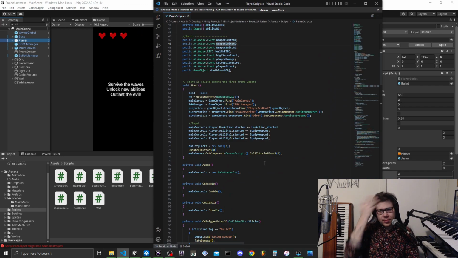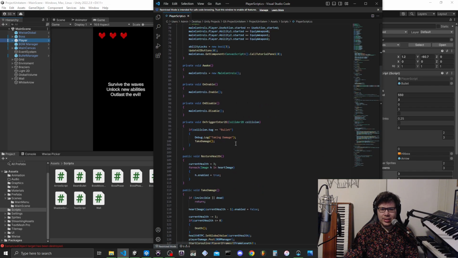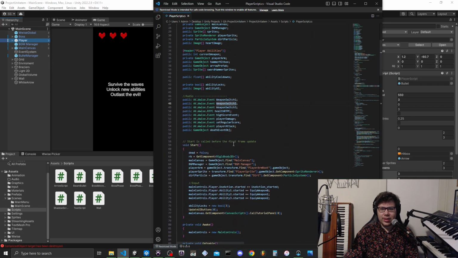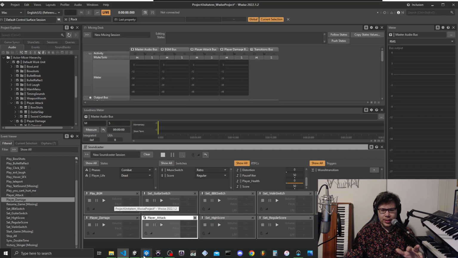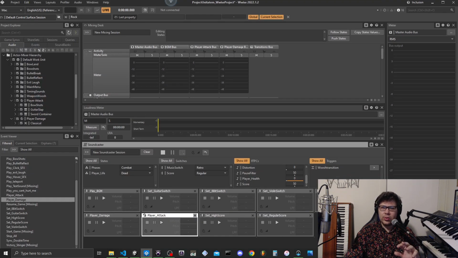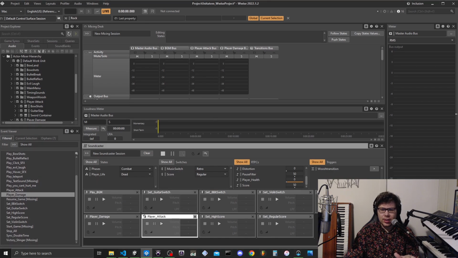So anything that you see here is mainly the work of Skylar, with a little bit of me in there. My goal, my art, hopefully, in this program, is creating an intuitive, easy event system so that the programmer can say, oh yeah, I want to set the guitar switch here. Oh yeah, this is where I want to do this. So I think that was accomplished here.